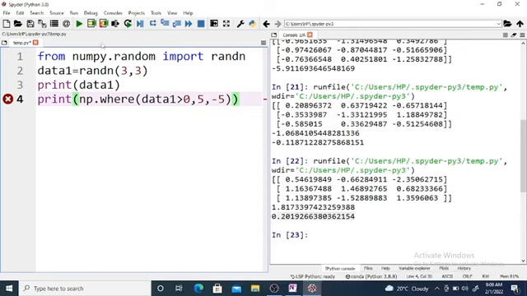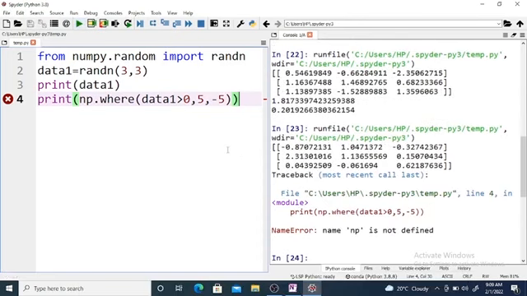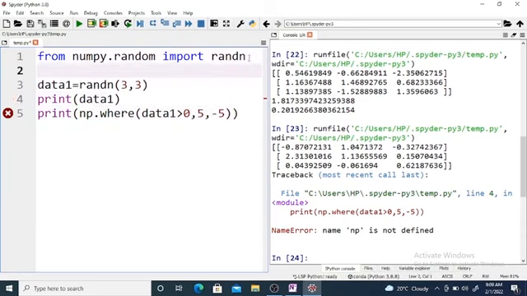So if you use this, you can check data 1 np dot where data 1 greater than 0. Np is not defined. Okay, we want to import numpy as np.